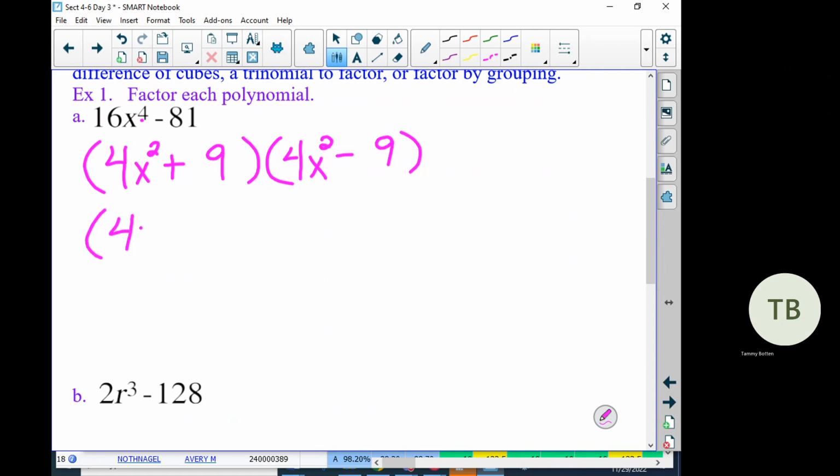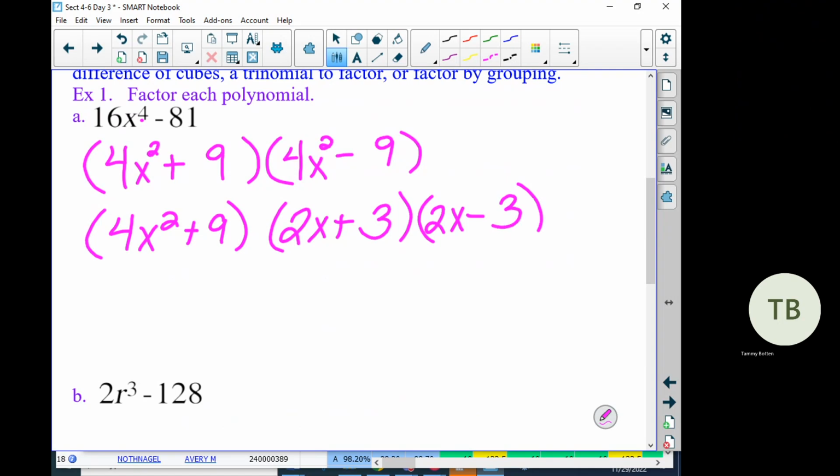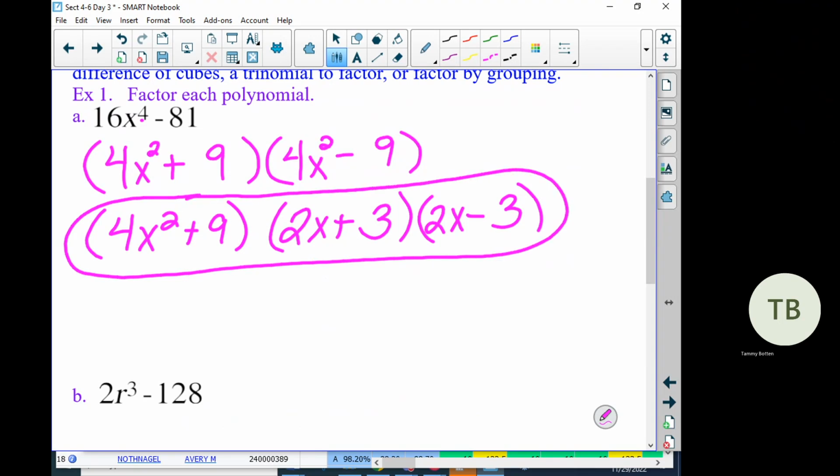So we bring this one down. And then we factor this. So I would have a plus and a minus. If this is x squared, I do an x and an x. If this is 4, the square root of 4 is 2 and 2. And the square root of 9 is 3 and 3. And that is your answer. This can't be factored anymore. This is the only minus one, and it's not to an even power. And 2 and 3 are not perfect squares.